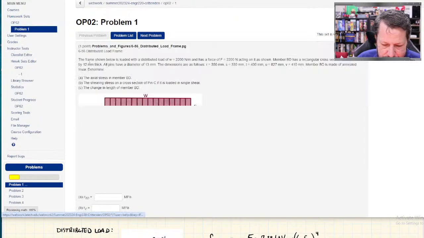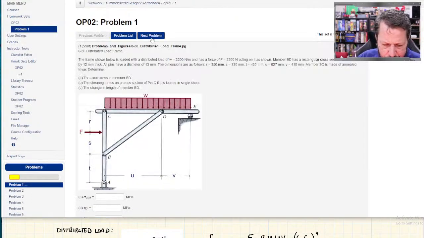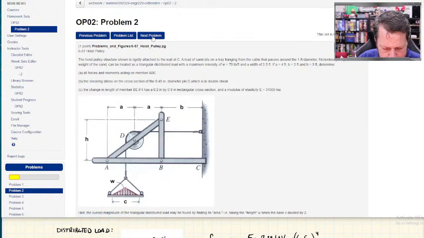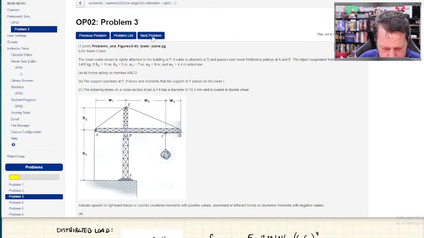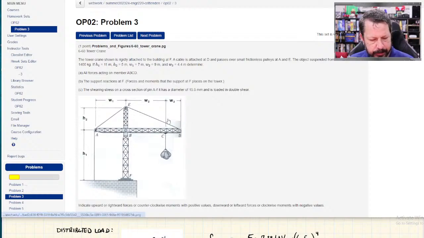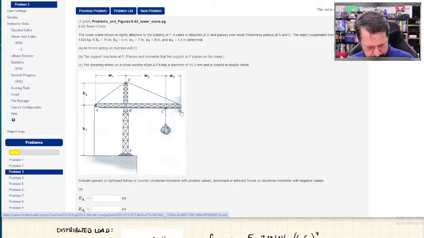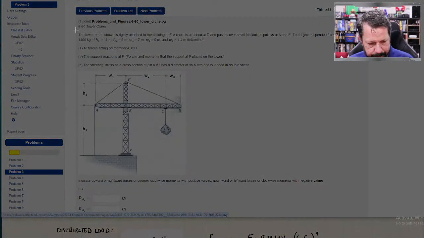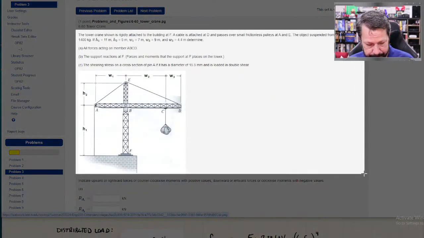Let's see if we can come across a decent frame. Well, I think we've already worked that one, actually. I think we worked that one. We didn't work this one. This one is an okay one to work on. We'll do this one, and then if y'all have a particular one or something different, we'll work on it.